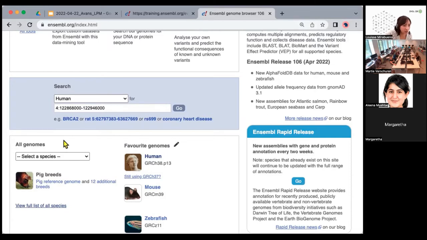So considering this chromosome number, I know that, because I used to be working in plants and in Arabidopsis, I noticed that when I was using BioMart, for example, the chromosome numbers were indicated with just a number, while in TER it was with, let's say, CHR and then the chromosome number. So how do you, again, there are some small differences sometimes between genome annotations. So how do you determine that number there, or how do you define that?